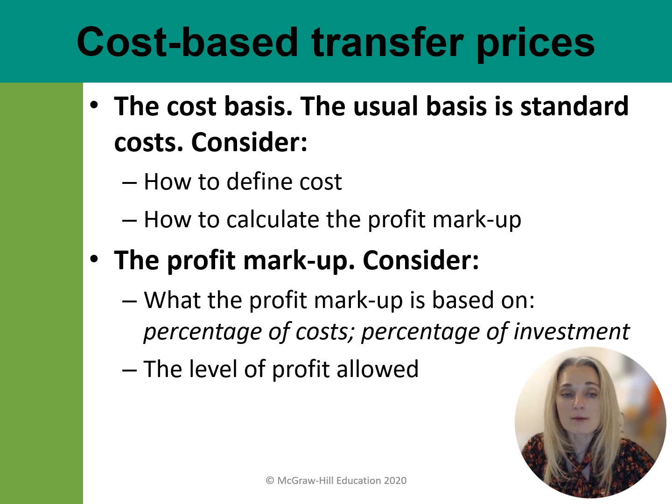For the profit markup, some things you should consider: is the profit markup based on percentages of cost or percentages of investment into that center, which level of profit should be allowed, and which level of profit is best for the organization to meet its objectives overall, and not just the profit center. You want to make sure that on an organizational level, you're making the best decisions and not just at the profit center level.